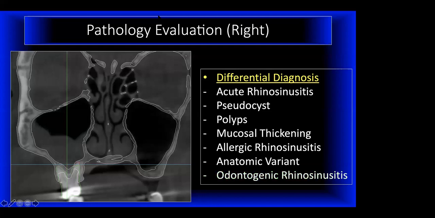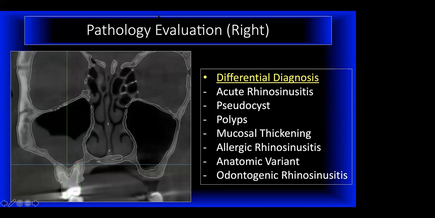If we look at all these options, first of all, if you want to learn more about the sinus and the pathology, please read the chapter in my new textbook on this. I go through every possible pathology in the sinus, give you a differential diagnosis, and really explain it pretty well in depth. Once you read it, you'll be able to determine 99% of these pathologies that you see. And most of these are asymptomatic, which you have to take into effect.